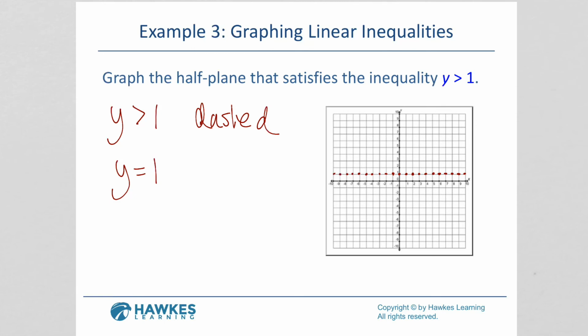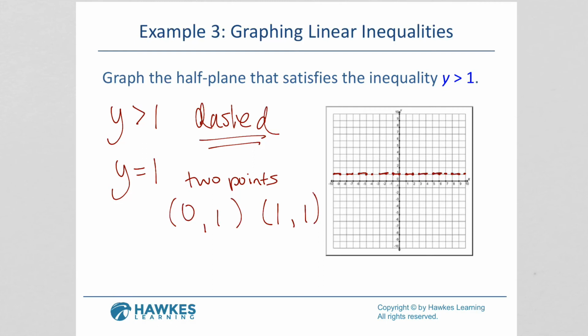Now what you're going to need to enter into the Hawk software, because it wants 2 points. So remember, this is the first question it asks you. And then the second question it's going to ask you is for 2 points. And it doesn't matter what points you pick as long as your y value is 1. So I can do 0, 1, and I can do 1, 1. So those are the 2 points. Of course, I put more than that on there. All right, and then the next step I'm going to do is go ahead and turn it into a dashed line. And then we'll go to the next screen.